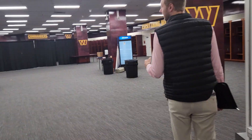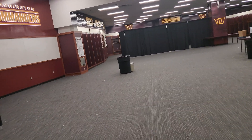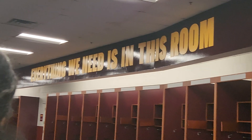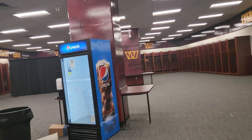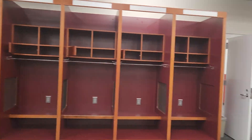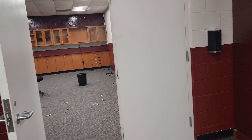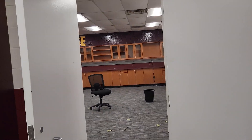Right next to Coach's room, we have the other coaches' locker room — so they gather in there and do what they have to do. It was closed when we were there. But you guys, oh my gosh, this is something that you've seen on TV a million times — this is the locker room for the players. This is where you see them doing the post-game stuff. You've seen this on TV so many times with them celebrating, with them angry, with whatever their emotions are after a game. Over here to the left is where they kind of get stretched out — someone's there to stretch them out and help loosen them up. Everything is empty because they're going to start preparing for the season. You can also see a lot of concert evidence — sequins, sparkles, safety pins from the concert that took place the weekend before.